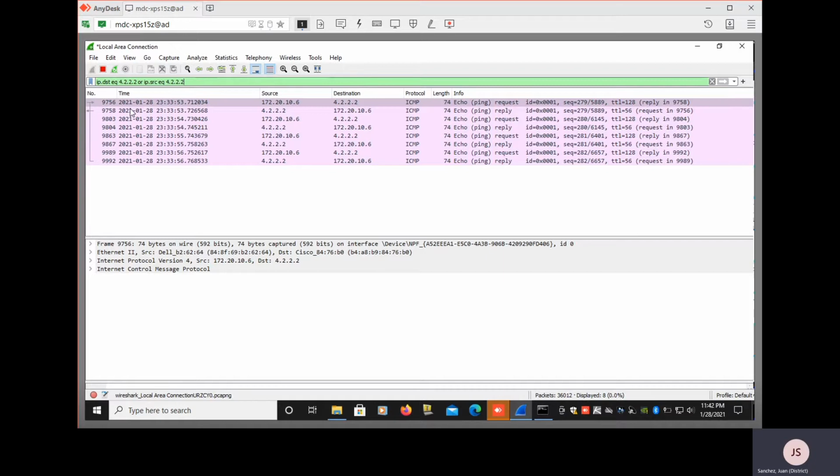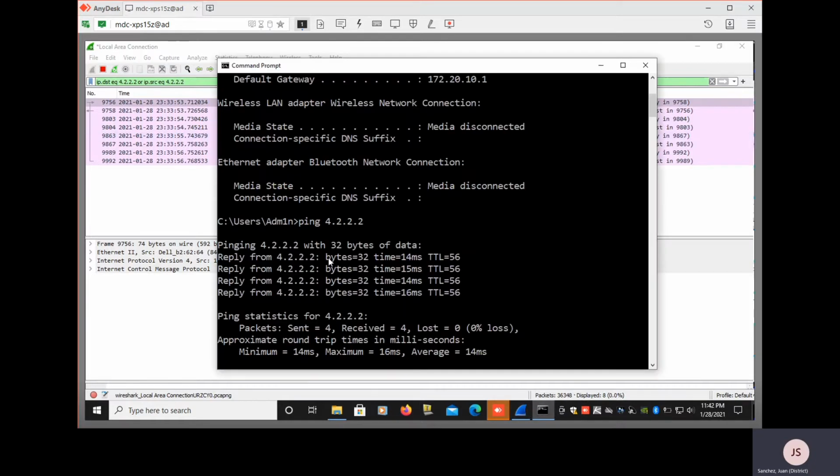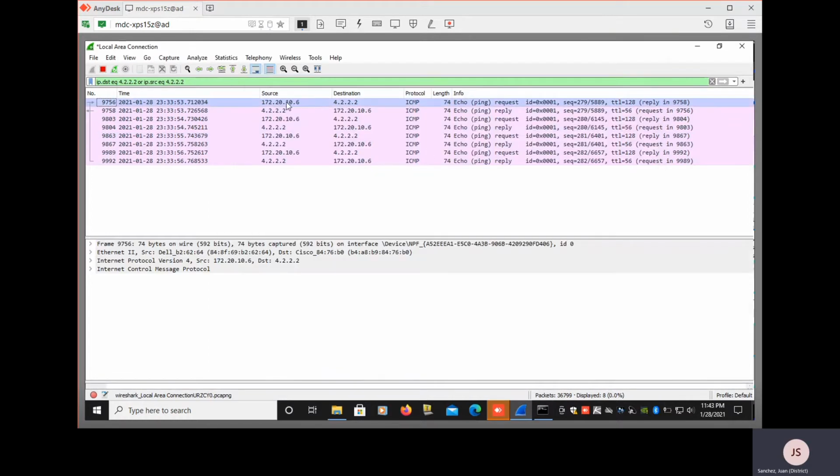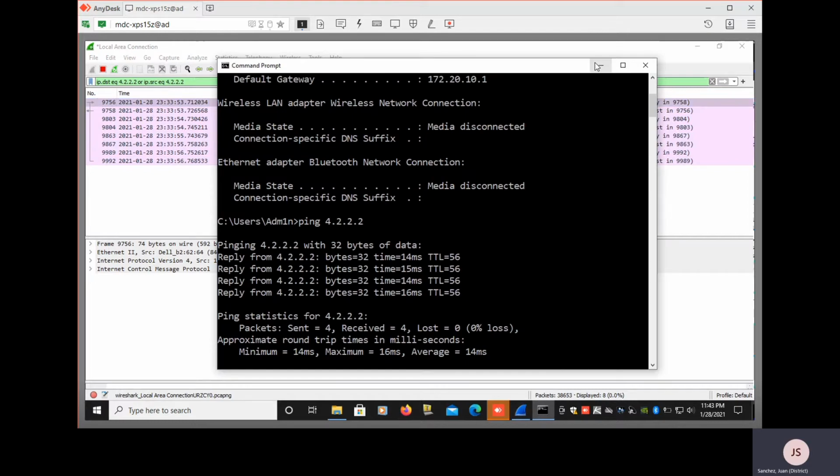So if you see this window here, look how cool. I did a ping, and if you look back here, it did 1, 2, 3, 4 pings, right? So all my capture has is the one that I sent to 4.2.2.2, and 4.2.2.2 replied to me. And you see here's a request and a reply. And then I sent a second one, request, and 4.2.2.2 did a reply. Then I sent a request, and I got a reply, sent a request, got a reply. 1, 2, 3, 4. Exactly like we did here. Not one more, not one less. Everything got captured.